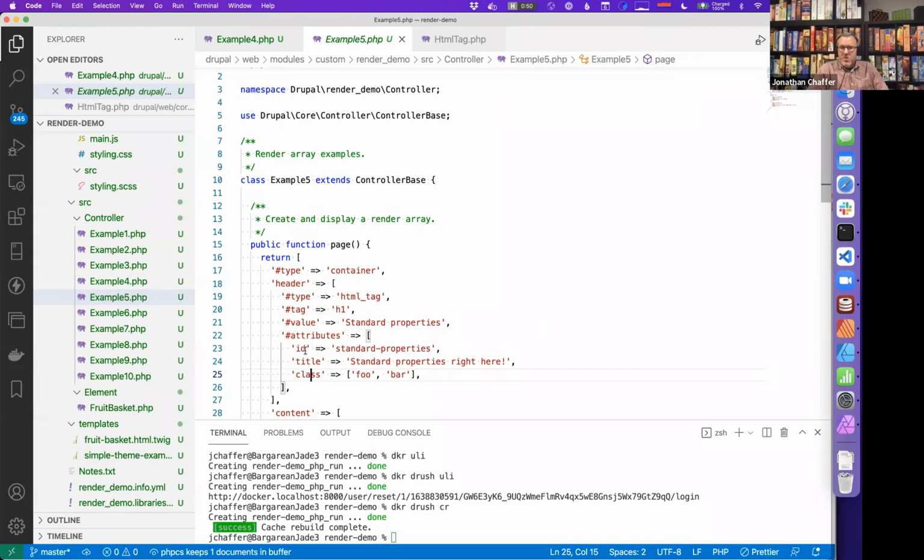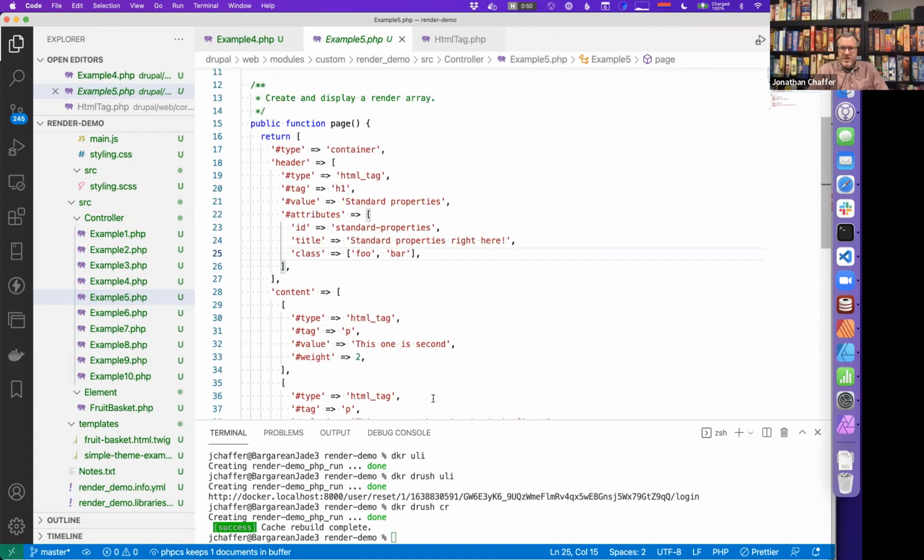Generally speaking, you can put whatever key value you want in here and it will be reflected on the output on the page.